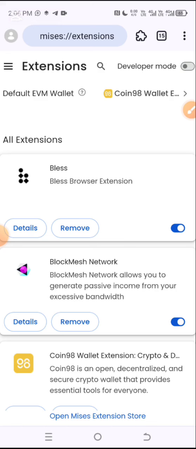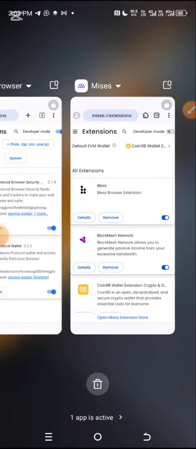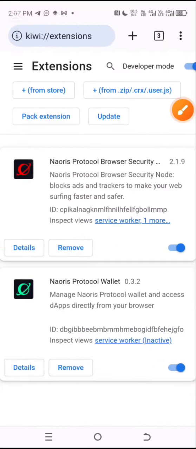Before I answer that question, I'll give you a simple tip that has made this very easier for me. Whenever you're signing up for any project or anything, always sign up using Chrome. After signing up on Chrome, you can always make use of Google generated passwords so that password can be saved in your Google account. All right. The first thing is get all the extensions, and after getting all the extensions right here, you can just return back to Kiwi and remove.